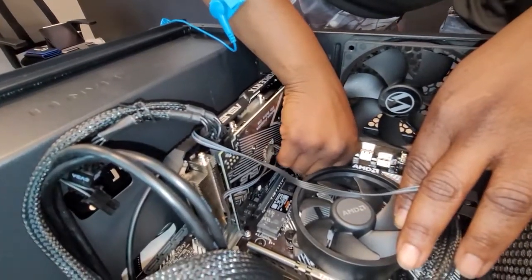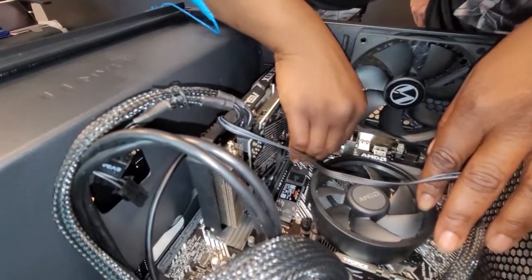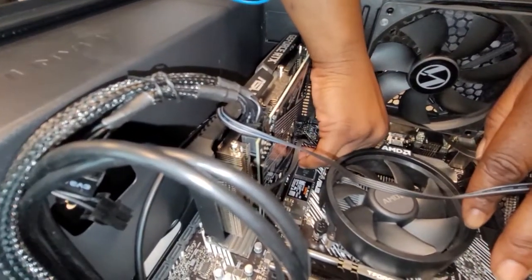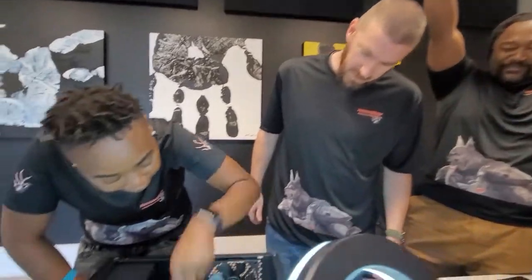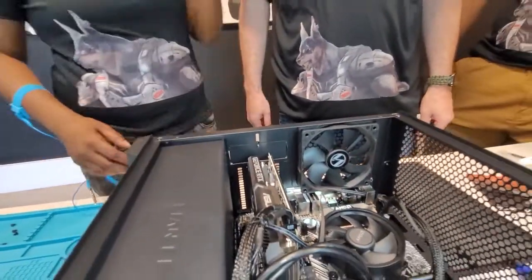Yep, slap the sides on. Is that it? Amazing. Just push it down. Got it in there? Okay. Woo woo! I'm scared! Good. Whoa! Wow. Oh, yes, we did it! And that is it. Amazing.